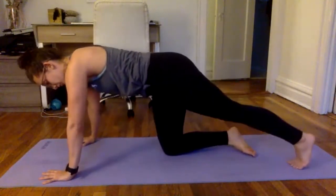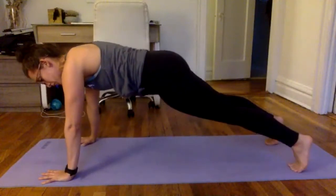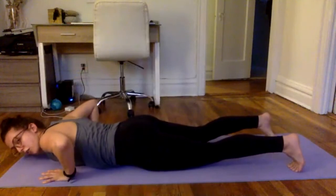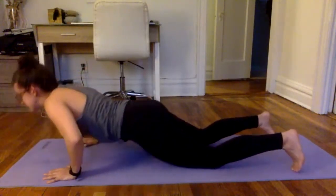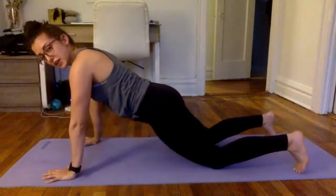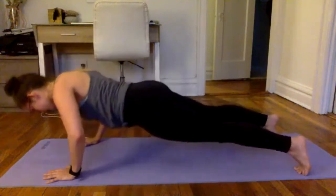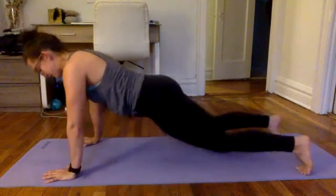So we're gonna try 3 of the regular ones. So join me when you're ready. So 3 on your toes coming down. Inhale, lay all the way down, and then prep your knees. You're gonna push up on your knees, keeping your back flat. 1 straight line from your hips to your shoulders and to your knees, and then come back to your toes. This is 2. We're gonna do 1 more, just like that.